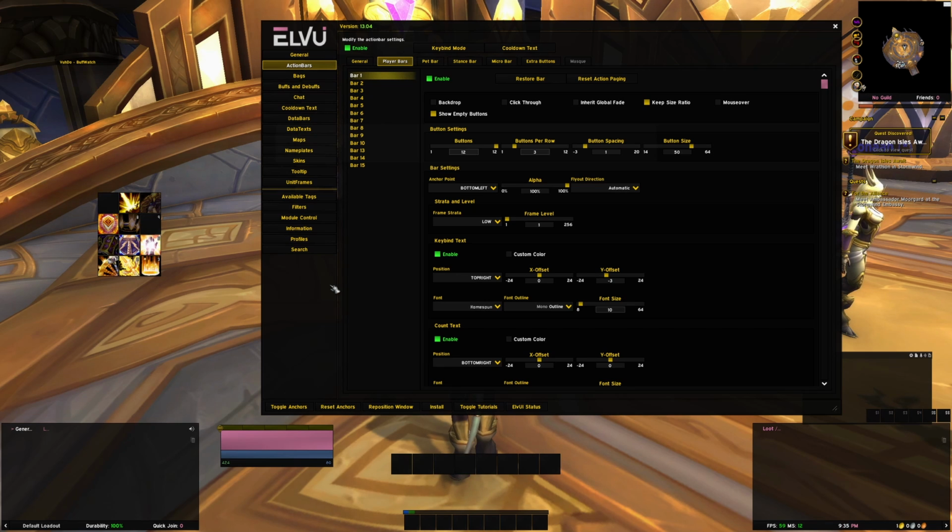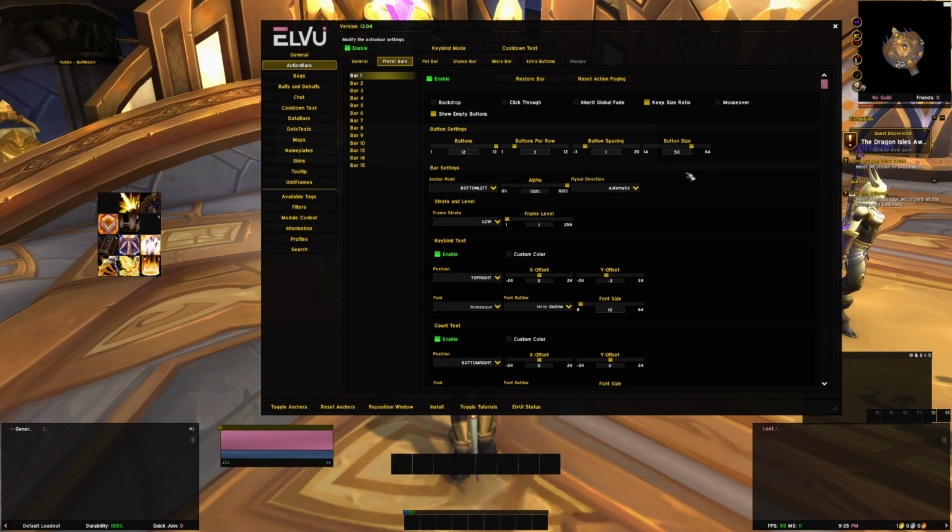The next option you have is button spacing. So this just allows you to determine how much space you want between each of your buttons. I normally keep a 0 or a 1 or 2, somewhere right around there, just so that you're not getting a lot of space between them. So I'm going to leave mine at 1. And then you have your button size. This just makes your buttons larger or smaller. I will typically keep my buttons between about a 45 and a 60. A 60 is about as large as I go. Right now I'm running around a 50. I've been kind of running on the middle of the gamut there. So you can pick whatever size that you want to use.